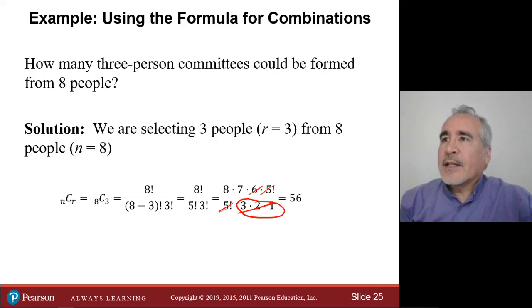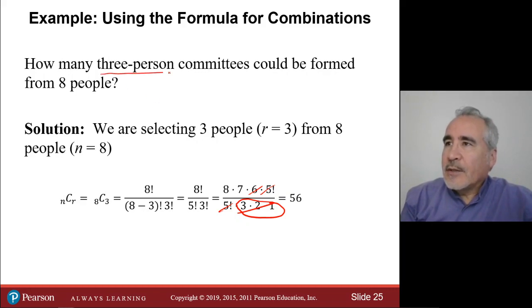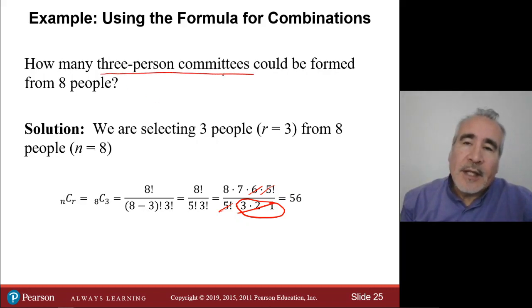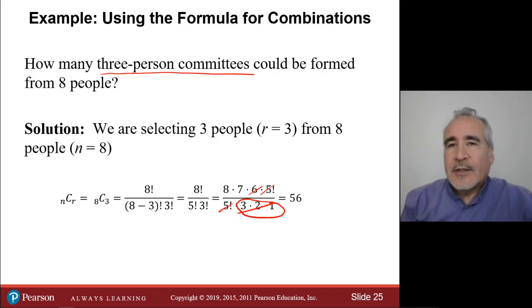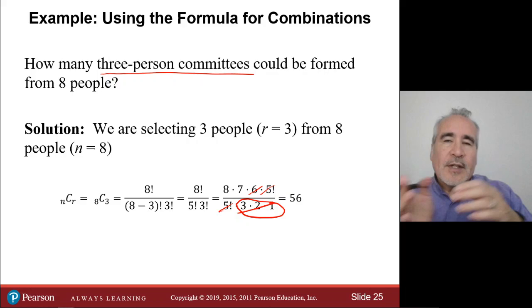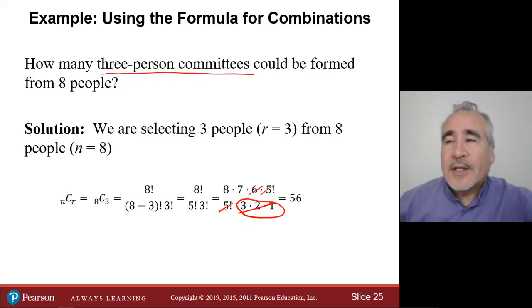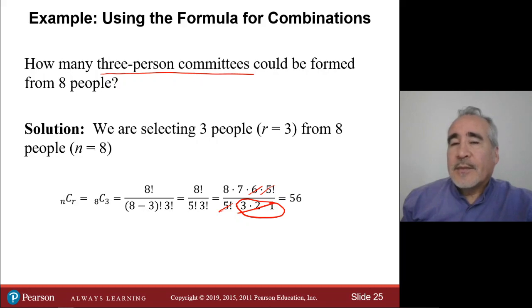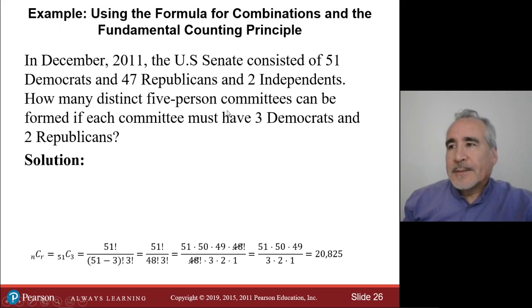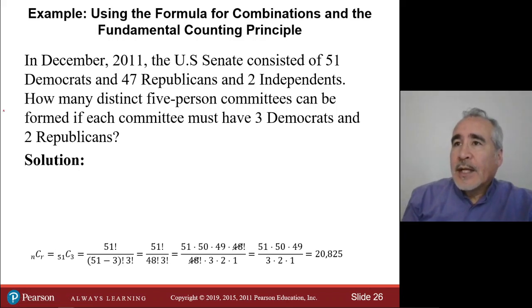But we have to see that this is a combination because they want committees. Now that's one of the things you're going to have to do. In each section, we focused on permutations in one section, combinations in the other. But as you look at this in a real world setting, they can be mixed. You can have one situation where it is a combination, one where it's a permutation. You have to be able to decide, is ordering important? Okay. Here's another example, and it'll be our last one.